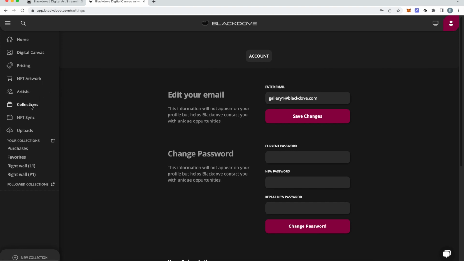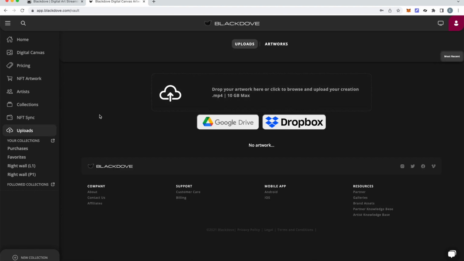You can also poke around these areas and look at different NFT artwork, artists that we have. If you're looking to scout new artists, the collections that we have that are pre-existing, our NFT sync area to sync and be able to play artwork directly from your wallet. When you sync, just make sure that you drag and drop the piece into a collection, and that's what makes it playable. If you're looking to upload artworks, panelists, marketing material for the show that you want to play in between artwork, or for your sponsors, which is another great way to use the digital canvases, you can just drag and drop that here and be able to utilize that information.